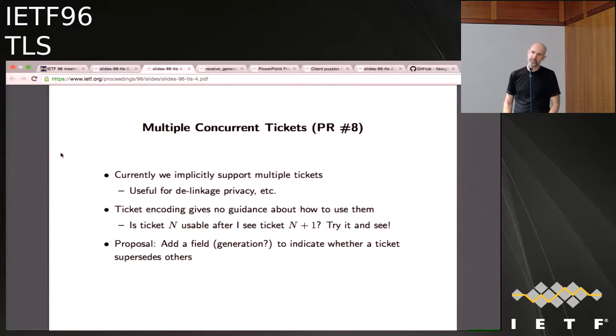So I think we all agree about those points. So that's why we need multiple tickets concurrently, and why we sometimes need to be able to distinguish between sets of tickets. Yeah. So I think having a simple flag, the trouble with the simple flag is that when you send it, you don't know when the client got it. So the client can get a ticket with a given flag. Okay, I got the ticket. It's got the flag. But you actually send a different ticket on a separate threaded series of resumptions where the generation did not advance, right? So the client might get these things out of order because they've got multiple resumptions going from a single session.